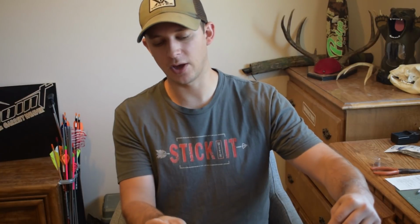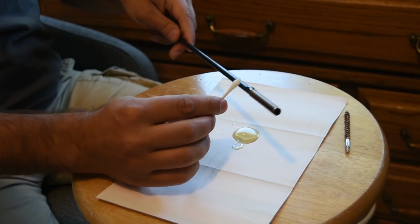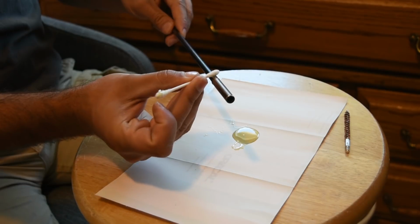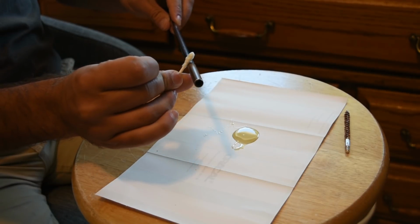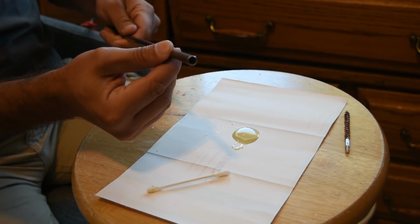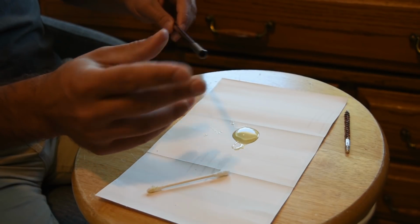Now you're going to make it flush with your arrow here. Then take a Q-tip or a little cleaning pad and clean all the residual off your arrow. Perfect. And then you just let it sit for as long as your epoxy takes to set.